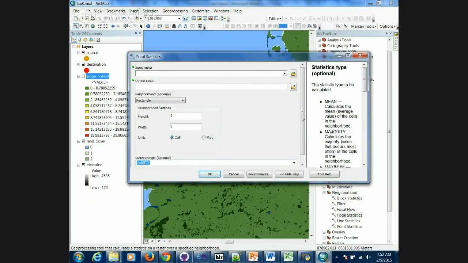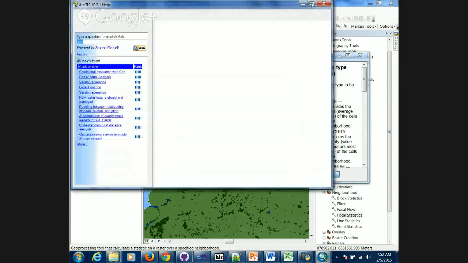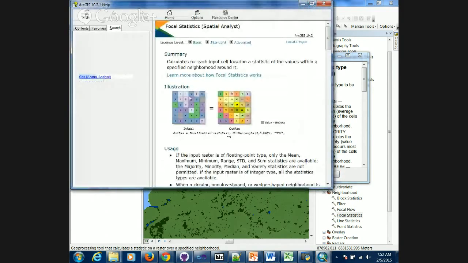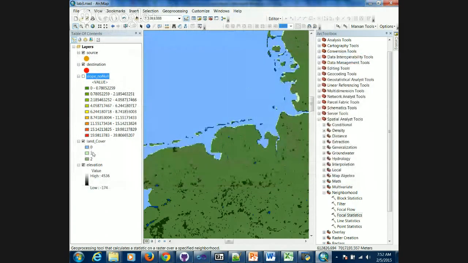Okay, now let's think about this though. If we do a variety, and let me look at the help here, or show you the help. If you look at the variety, it's going to count the number of different values that it gets in its window. So let's think, how many different values do we have in this land cover data set? How many different types of values? 3, exactly.